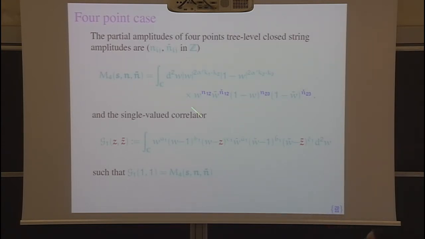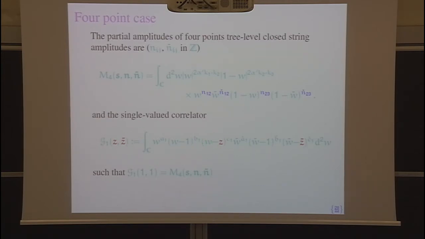So what you see here is that, for example, when z equals 1, I have w minus 1 to the power b1 plus c1. That should correspond to 2 alpha prime k2 dot k3 plus, and I have to match it with the powers that I have here. So in a sense, I have some freedom in the way I'm splitting the exponent when I'm introducing z. And this has to do with the freedom I mentioned earlier in making a single-valued definition of the multiple polylogs. So the way I'm introducing this correlator here, as you see, is not unique.